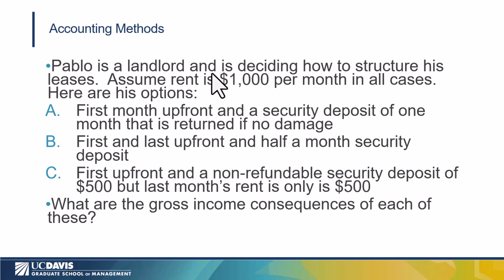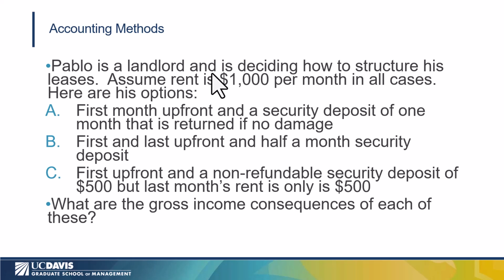And the reality is we no longer need to necessarily concern ourselves whether this is a cash or accrual basis taxpayer, do we? Because what we realize is that constructive receipt and actual receipt under the all events test are the same. And since we can't defer rental income, basically an accrual based taxpayer is more or less on standard with a cash basis taxpayer. Okay, so let's go with Pablo here.